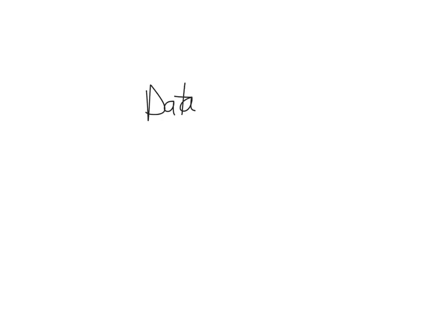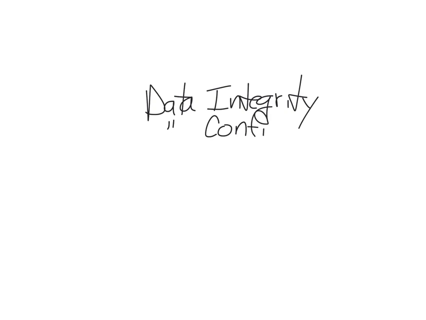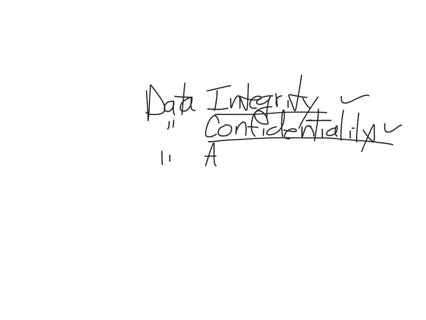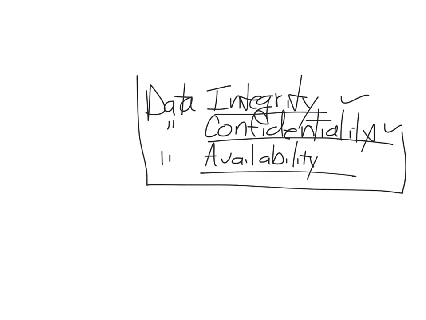So what do we have to worry about for data? Data integrity, if I said that right. We have to be concerned if the data is accurate. Then, are the people that we want to see the data seeing it? Confidentiality. Make sure it doesn't change, that it's accurate, who sees what, and then we have to make sure the data is available to who needs it, availability. So yeah, this is a good way to look at it, really.